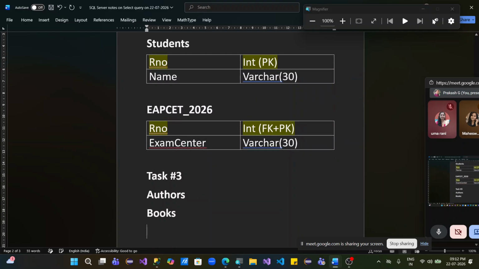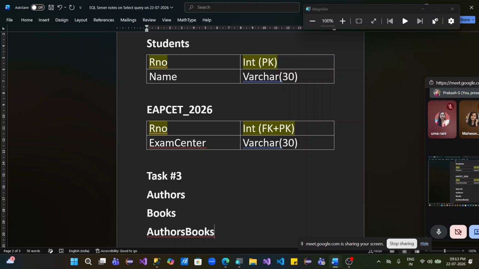Authors table, books table. And here you need to create one more join table together, the authors books table, like that. The authors books table is a join table, which contains two relationships between these two tables. This is said to be many to many. So author ID, author name, book ID, book name, you need to take it. And here author ID plus book ID written by the author, author ID, book ID, like that.